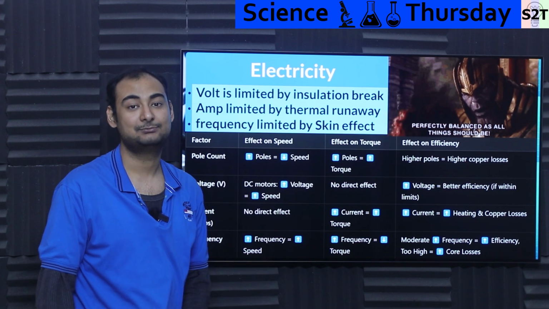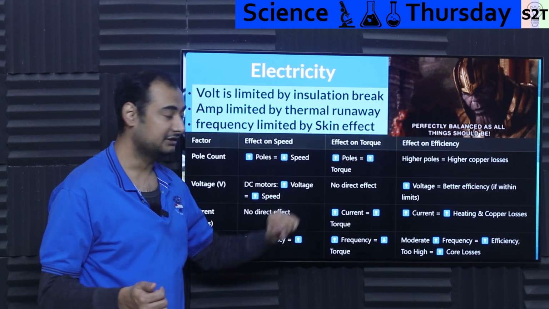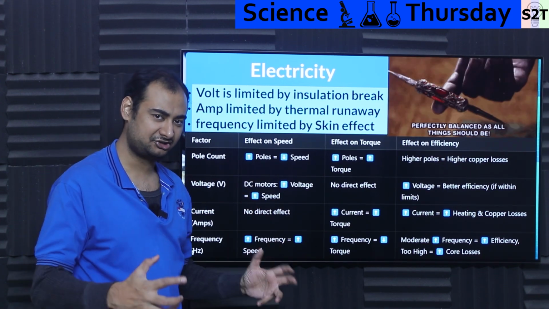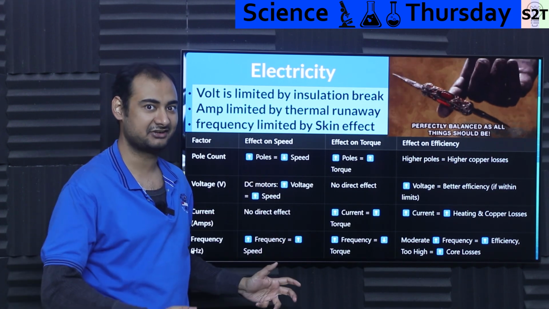Well, you can increase the pole count. Now, what are the benefits of that? Well, reduction of pole count gives you speed. Increase of poles gives you torque. So like, what if I want to just torque the hell out of it? What if I want to put the motor in the wheel itself and direct drive that puppy?